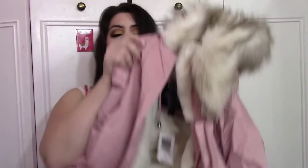Yes. Okay. And then I got a new winter coat. I did not zip this back up when I tried it on, but it's a pink coat from Torrid, and it's really nice, a nice winter coat. Although today is Christmas Day, and it's 67 degrees out, and that is very rare for Maryland. But a nice winter coat. All right, moving on.